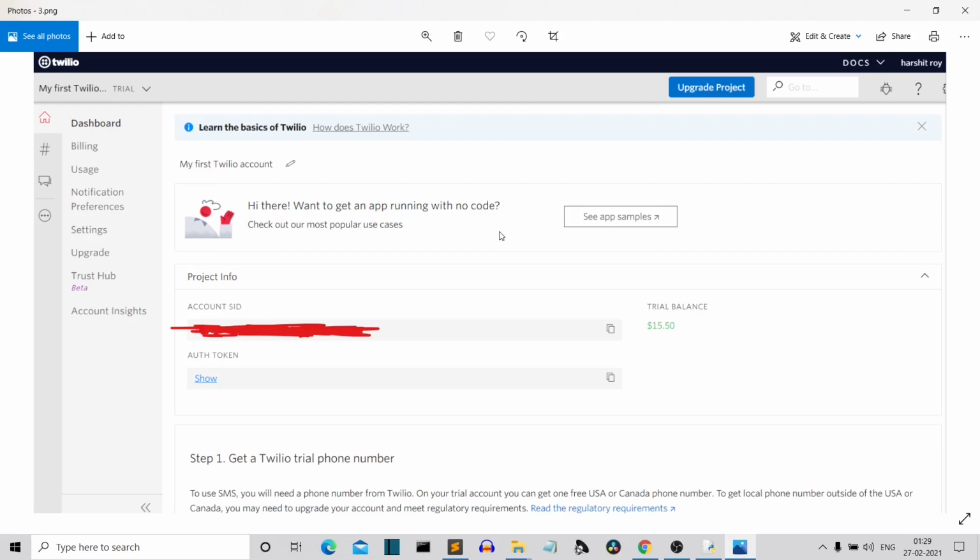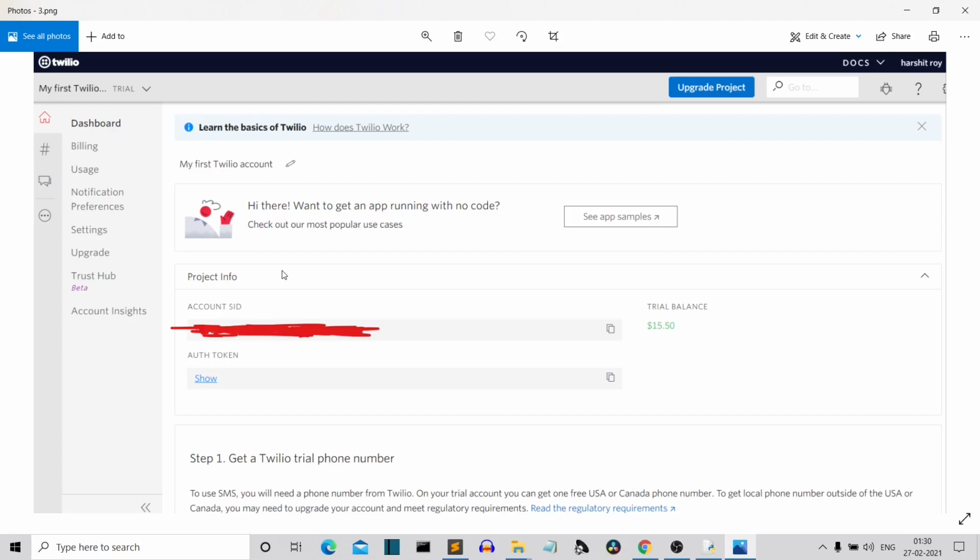Now this is your Twilio dashboard, and Twilio has a bunch of things over here, and this is the free version of Twilio. If you really want to jump into the business application of this API, then you can buy their premium service also, and they offer really good packages. I'll show you the advantages of using a premium package of Twilio. If you're using it for business purposes, then you can opt for their premium package. But if you are an enthusiast like me who just wants to explore this, then the free version is for you.